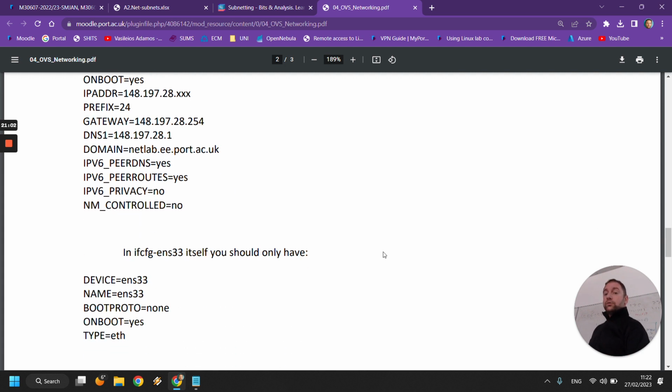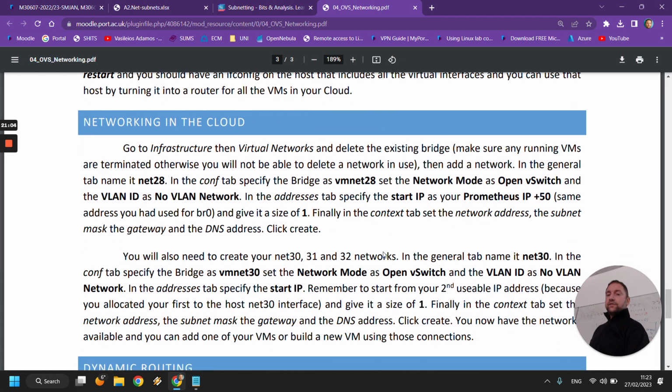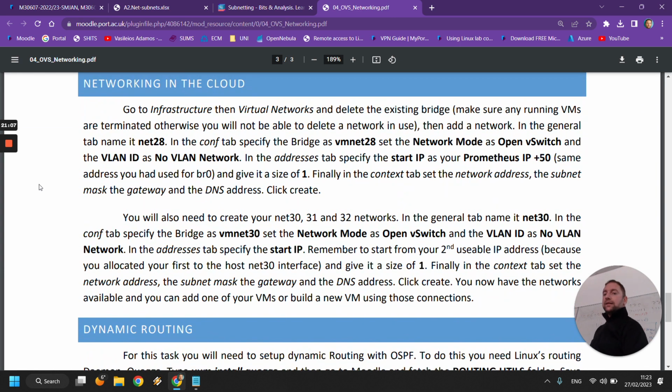So, now that we have the network cards configured onto Prometheus itself, we need to move inside the cloud and configure the network devices in there. So we need to go into our Sandstone interface, go into networks, and delete the existing BR0 bridge that's in there. Okay, and if you made another network card, because you basically create the network card to add it onto the virtual machine and then remove it, then you need to delete that as well. So at this point, delete everything in your networks inside your virtual machine, inside your cloud.